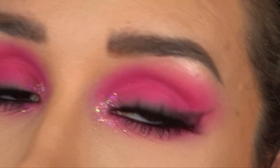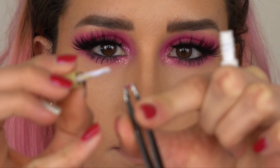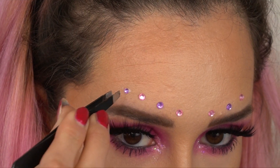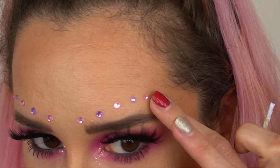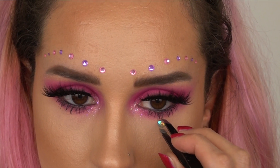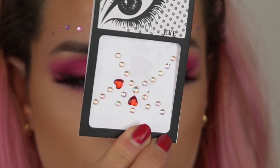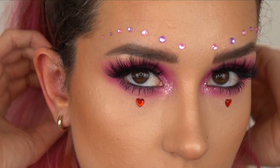Super simple — just literally one colour. You can do it any colour you like, add a little bit of glitter and you're done. Then I'm going in to use these gems. We had a little bit of a change up with the gems, but here's the journey. Because it's on makeup, I use a little bit of lash glue to stick them on. I used three of the bigger ones, alternating pink and purple, then went slightly smaller for two, and then smaller again for two — so you get that effect of big to small. Once I'd done that, I wanted to use a heart gem. I wasn't sure whether to go for the red heart or the one that matches the inner corner, but you can't really see that one is a heart — it wasn't as defined. So I popped the red one on and I'm really pleased I went with the red one. These gems are just from Amazon and you get loads of them in the pack. So pleased I went for them — they look so cute.